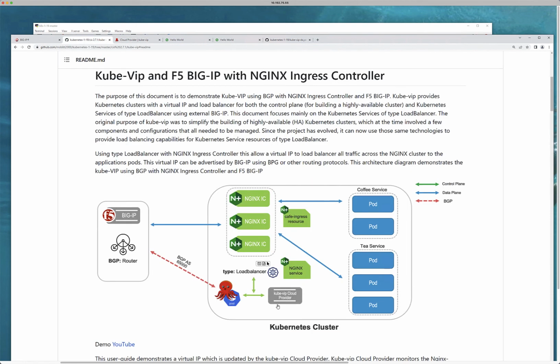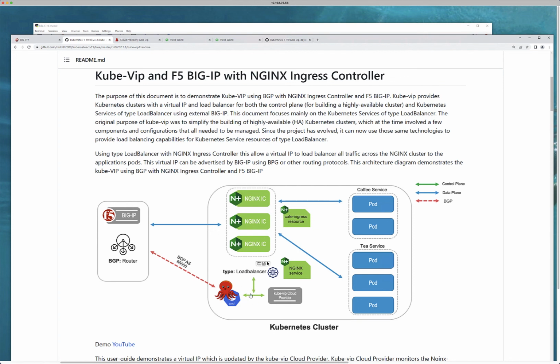CIS today has IPAM, and what CIS can do very easily is update the type load balancer function with the IP address from IPAM. So CIS would get IPAM and then potentially update the service type load balancer with IPAM.